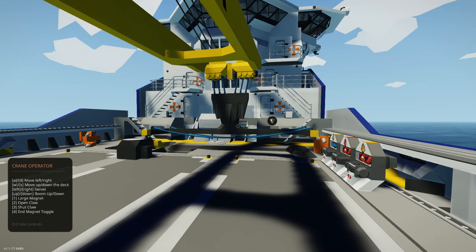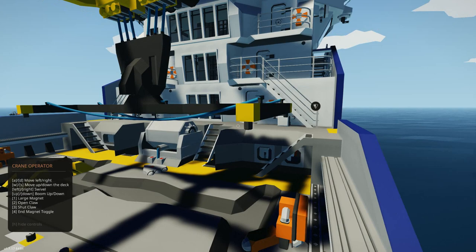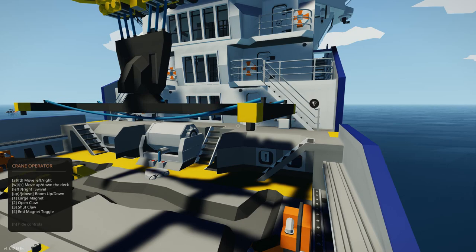Let's take this up. And as you can see, the connectors on this one are electro connectors, so toggling 4, or the magnet toggle, will actually just toggle the release on these. So it'll automatically grab the container. If you hit 4, it'll release. Hit 4 again, it won't release. Perfect. Got the crane working.